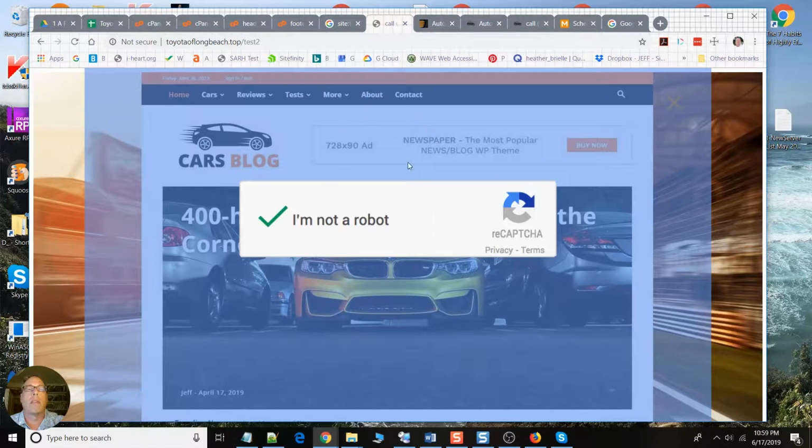I got the normal pop-up. This is actually a screenshot of my blog, my web money site that actually was in development, so it's just got a generic newspaper template under it. This is kind of what I'm getting. I'm not sure if it's because Google can't scroll. I have the scroll bars disabled. Can't scroll. Only thing they can do is click, and I'm not sure if that was part of it.